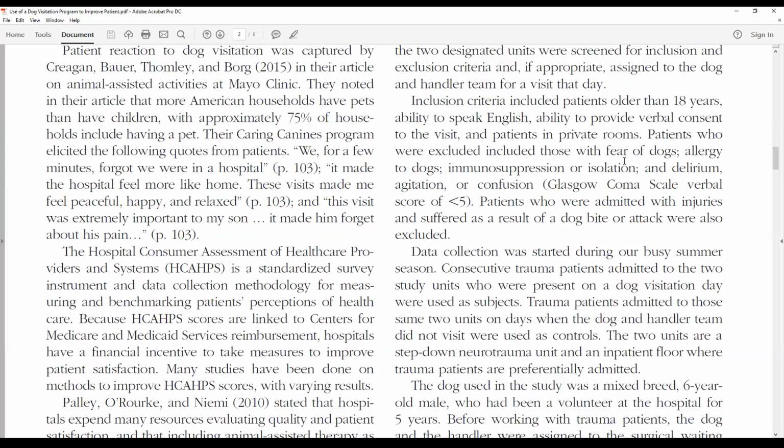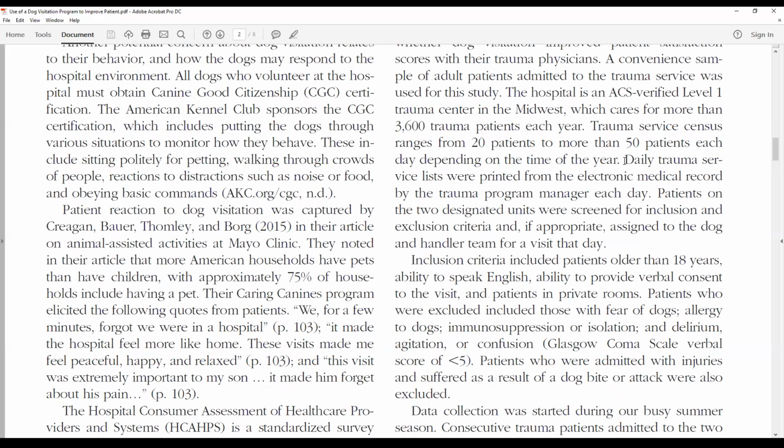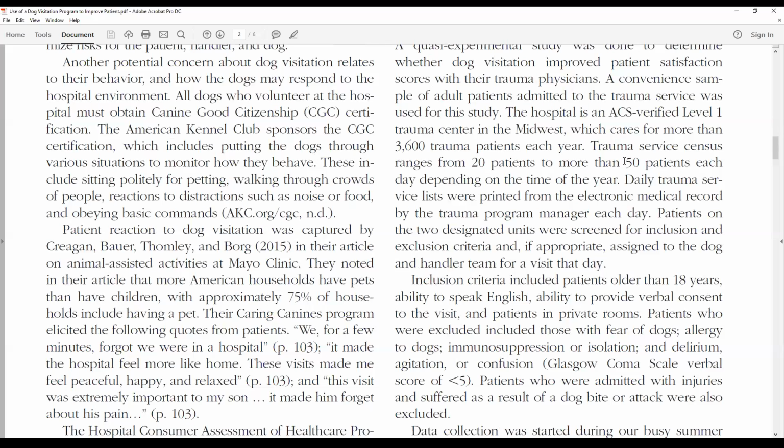There's a part in here where they say they do it in the summer because that's a busy time of year. So right off the bat, as readers, we can understand from that they went into this without a firm sample size number because their experiment depends on people getting injured, which you can't really predict, can't pinpoint an exact number of how many people are going to come into your hospital. They pick summer because at least they know they're going to get some kind of sample.